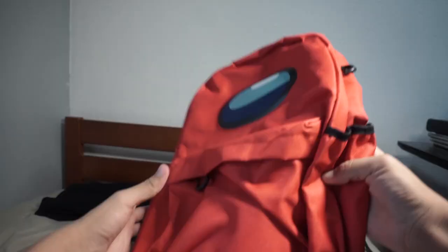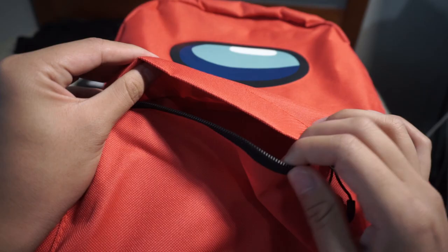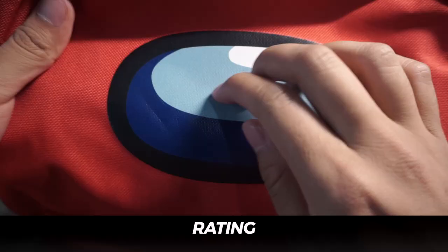We got a back-to-school find right here — this Among Us backpack for only $5. I'm honestly thinking of using this when I get back to my college campus. For $5, it's pretty spacious if you're going to like two to three classes a day. There are two pockets on the outside, two side pockets, and then compartments and smaller pockets on the inside, so there's a lot of places to put things. Surprisingly useful for $5 — this is a 11 out of 10.